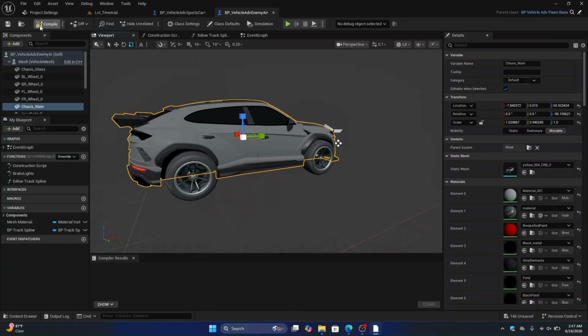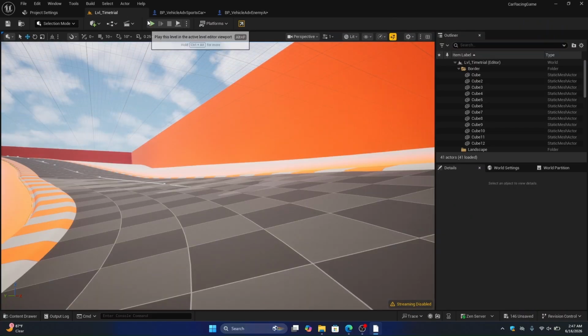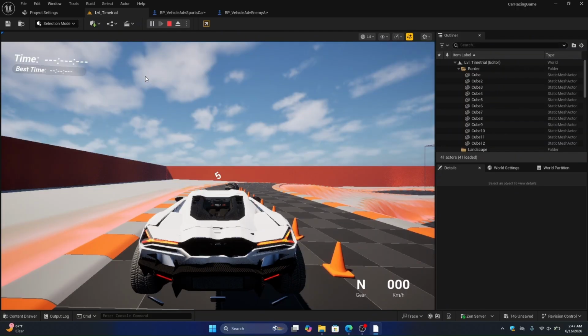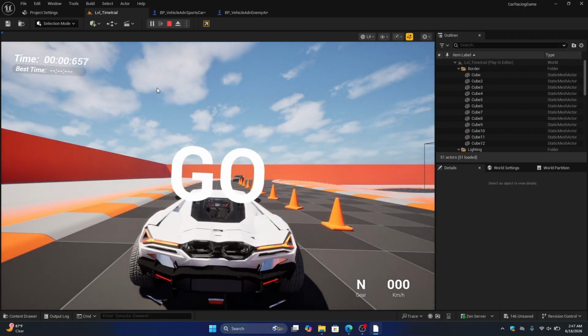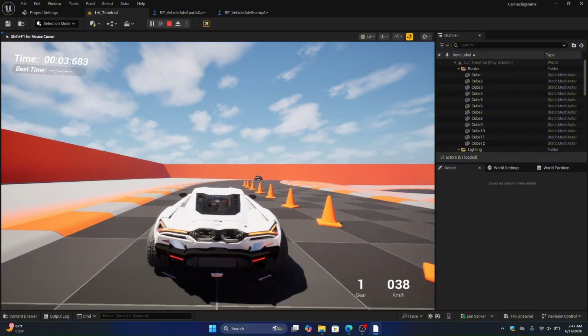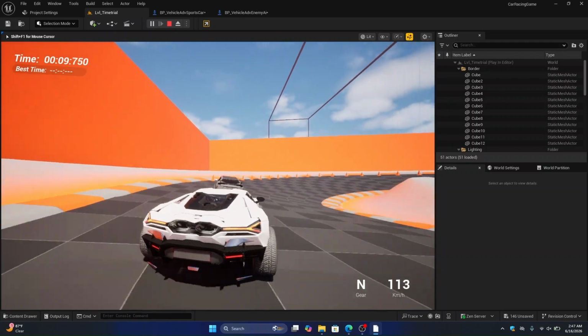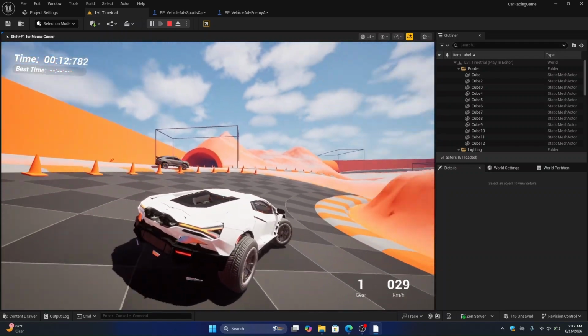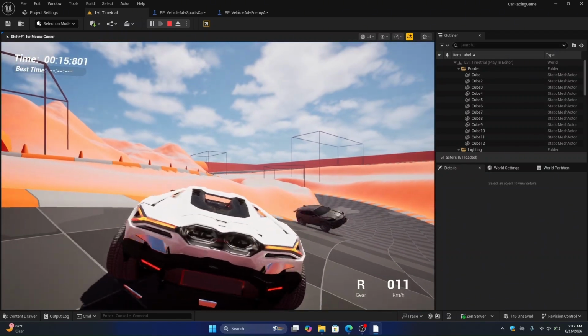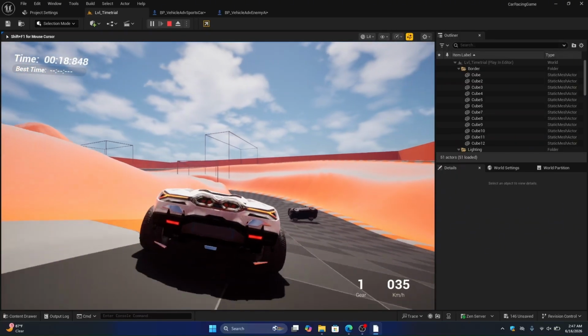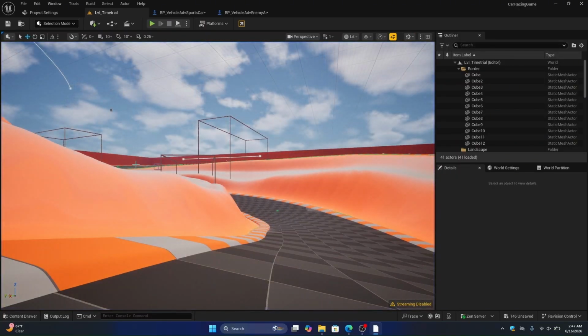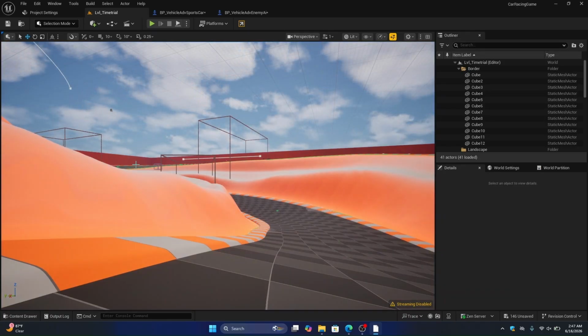Yeah, it's completely fine. Now let's compile this and let's see if it's working or not. So let's drop it into a level and let's play the game. And yeah, as you can see, it's working perfectly fine. But by default, we don't have any material set up, and that's an issue that we have to face, but we'll fix this later on. But for now, it's done. Now we just compile all the things. And yeah, it's working perfectly fine as it should be.